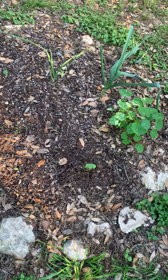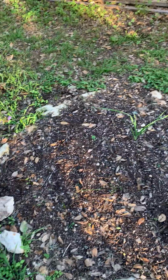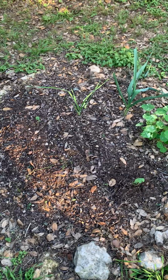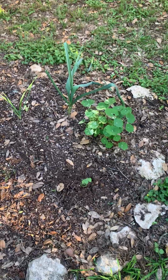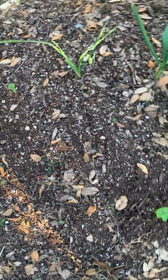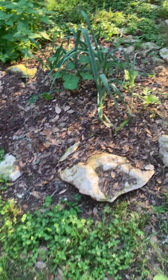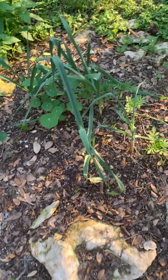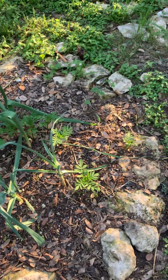This garden here is one of the neighborhood cats' favorite places to dig up and poop in. So every time I plant something in here, it doesn't do well. I do have a couple of nice nasturtiums in here. There's a nasturtium there and there that are little. That one just germinated. And then there's one over there that's pitiful. And these are leeks in here, and they don't get much sun, so they're not very big. There's another pretty good sized nasturtium in there.